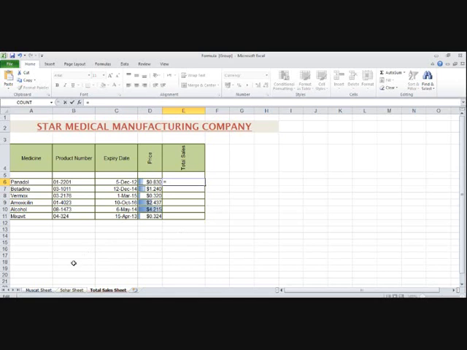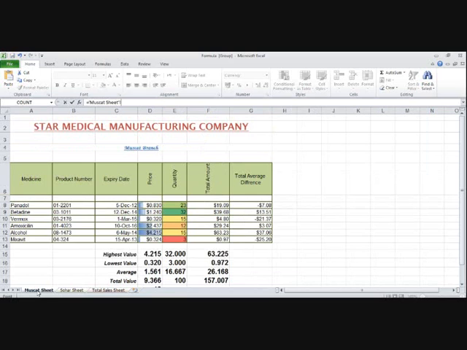And now go to Muscat sheet, and select the total amount of Panadol, which is in F8. When you are selecting it, Microsoft Excel will write in the formula bar Muscat sheet F8.